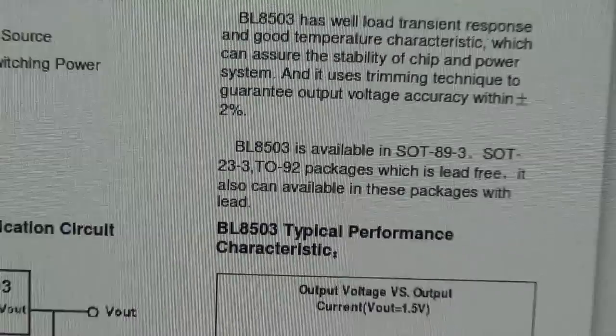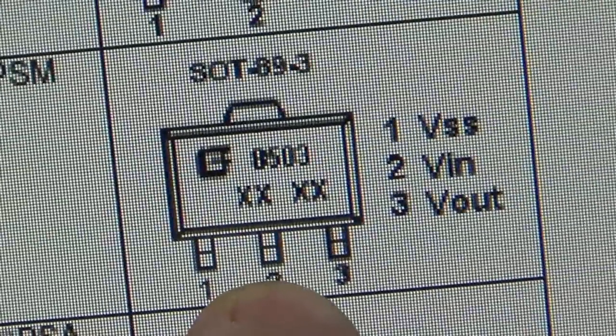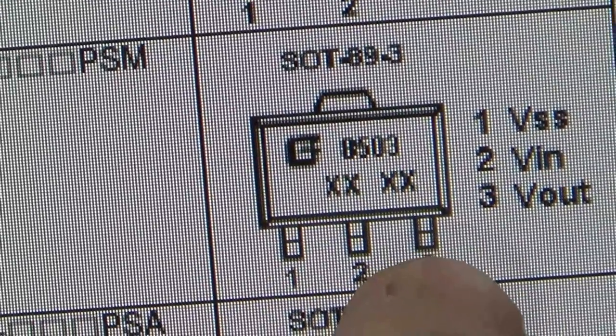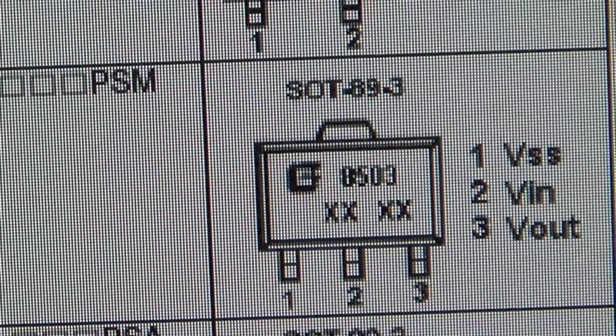And if we have a look down here, I think that this is our one here. And we have ground. This is the voltage in, and 3 should be voltage out. And remember, we're not getting anything. So that's the thing that goes through the capacitor and then down into somewhere near the blob chip.